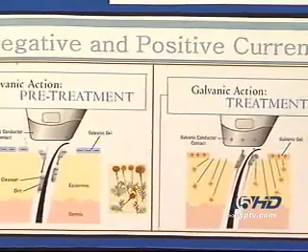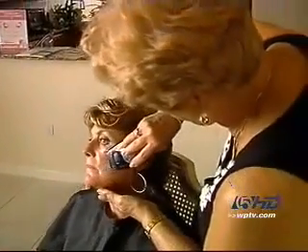It works by using a galvanic current, a painless energy source with positive and negative currents, to help tighten elasticity of your skin, remove wrinkles, and prevent aging. It works on ions, and ions have to be in a wet environment in order to work. With the current, we're driving a proprietary product down from the epidermis all the way down to the dermis. There's no way you can get anything down to the dermis without some kind of a current. The gentle massaging action of the device, combined with the low-level current, drives vital nutrients down into the skin for more effective absorption.